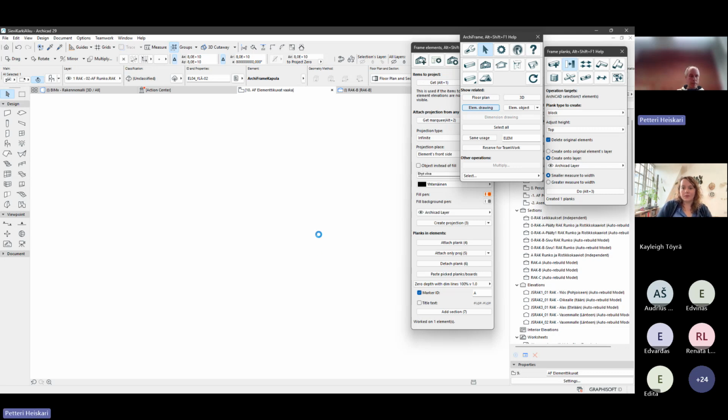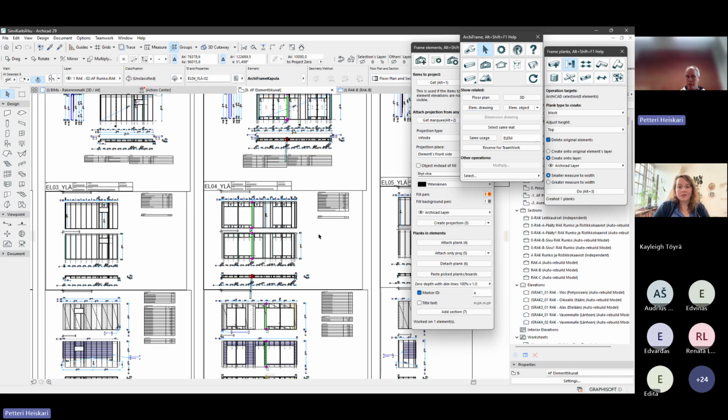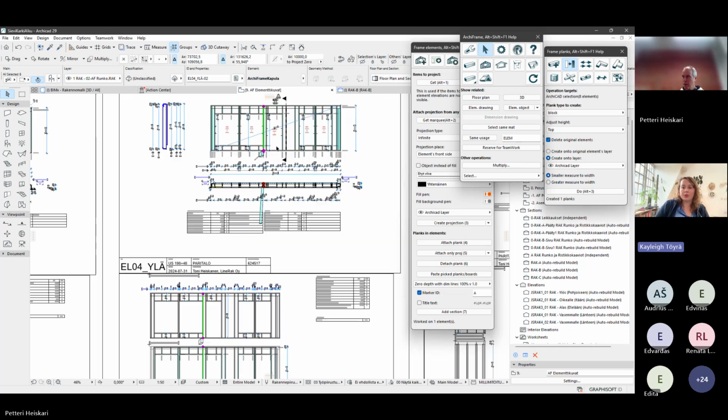And there, while it's opening, we could take or ask Moreno, are you using some static calculation software, or do we have any other ArchiFrame user here that could answer? Yes, tell us in the chat, or I don't know if you can unmute yourselves, but yeah, tell us if you've got any good suggestions on the tools.